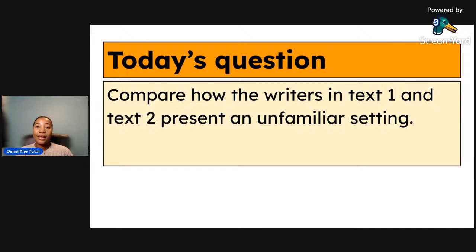And the other text is by H.G. Wells, and it's a description of another red room. Okay, so they're immediately very similar texts. But in this question, we're looking at how this unfamiliar setting is presented. So when you get your question, always make sure that you make a note of the key things that you're being asked to compare. Okay, so in this question, it's an unfamiliar setting. So we're going to make sure when we respond that we use that keyword in our paragraphs to make sure we have that focus on the effect of that unfamiliar setting and how it's presented.